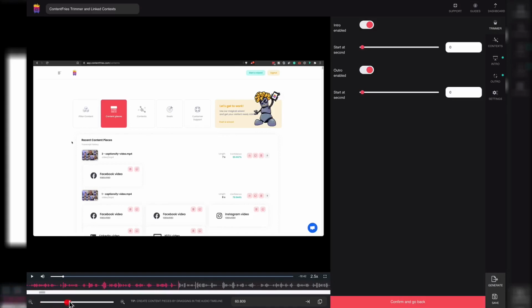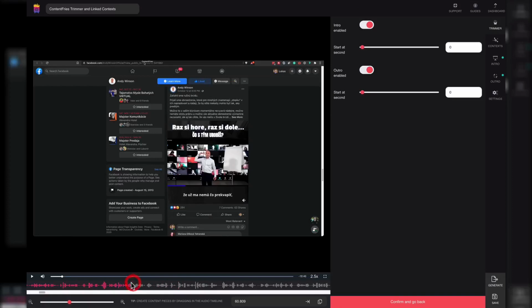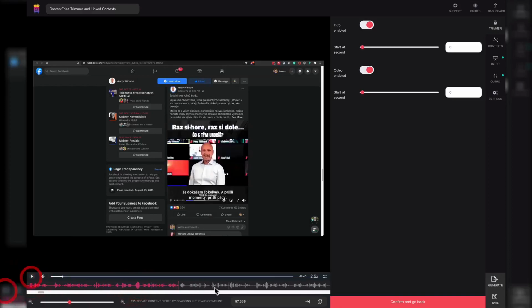So I will zoom my video and I need to see just where the switch between the scenes is. So let's just play a bit of the video, and this is how it works.